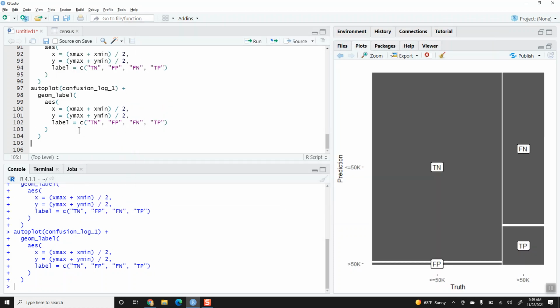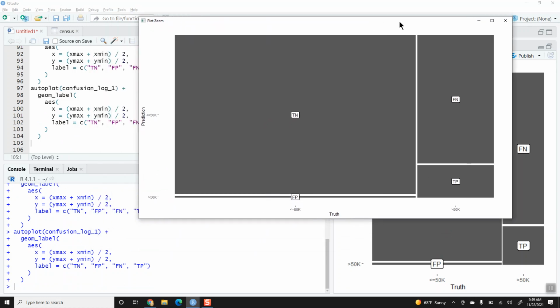We're basically plotting the confusion matrix. The confusion matrix is getting represented with area. So we are correct here and here. TN is true negative, TP is true positive, FP is false positive, FN is false negative. So we predicted less than 50,000, and they were less than 50,000.